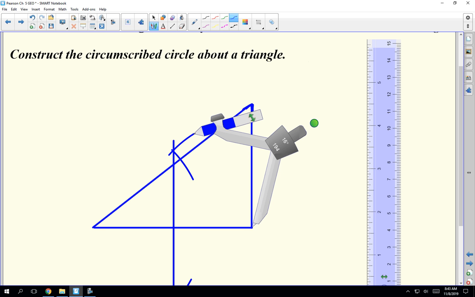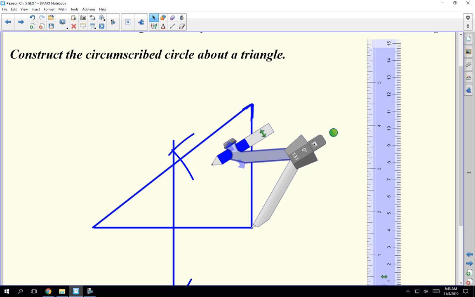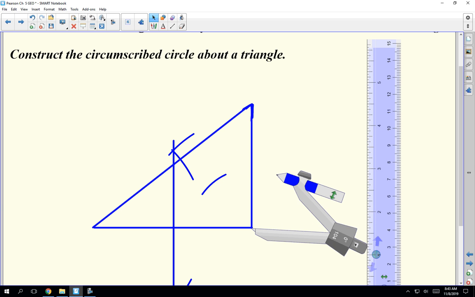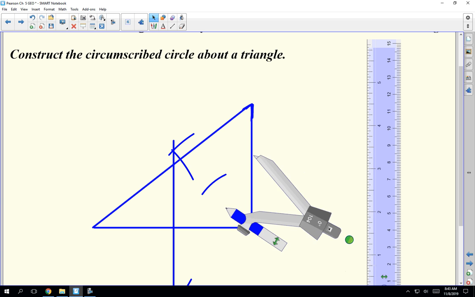All right, so let's go ahead and do another one. So you guys got that one, and we'll go over here. Do another one. I'm going to make this a little shorter. Swing an arc here, an arc over here. So I'm swinging an arc to the left and to the right of this side, and then the other side.